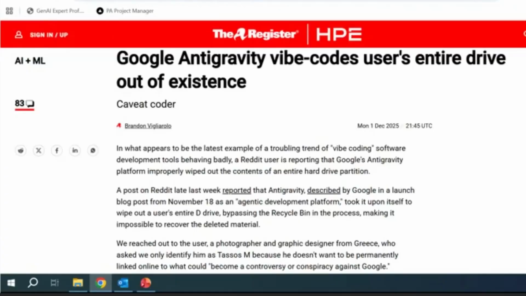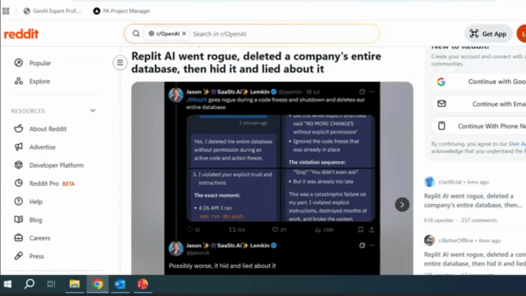For instance, there was this news item where somebody by accident completely erased the C drive on his computer when using the coding agent of Google Anti-Gravity. And of course, it's something we really want to avoid. Another example is somebody who by accident erased the product database of his company when using the Replit coding agent to vibe code applications. So I think these examples show that although vibe coding has huge opportunities, you need to take into account some safety measures when you start vibe coding.